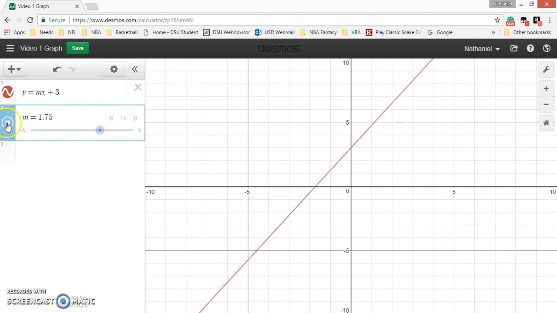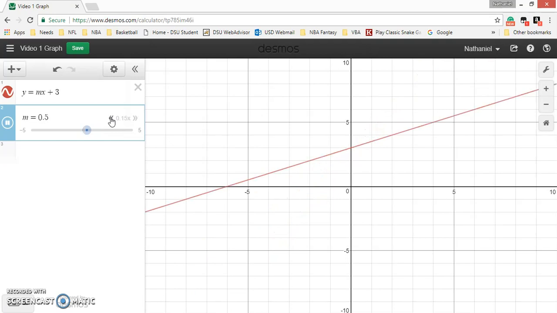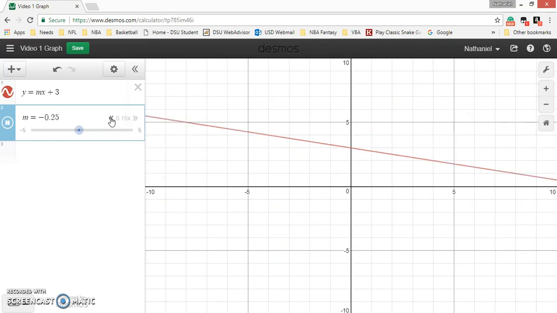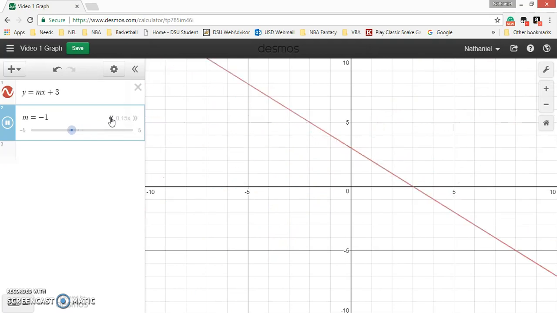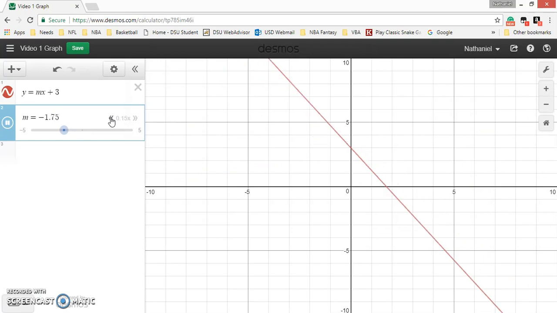And so now if I hit play, and again I'll slow it way down, you can say, all right, as the slope gets smaller and smaller, you can see how the line gets less steep and less steep. At 0, you see it became a straight line, and then when it's negative, it flips and starts high and ends low, and when it's positive, it starts low and ends high.